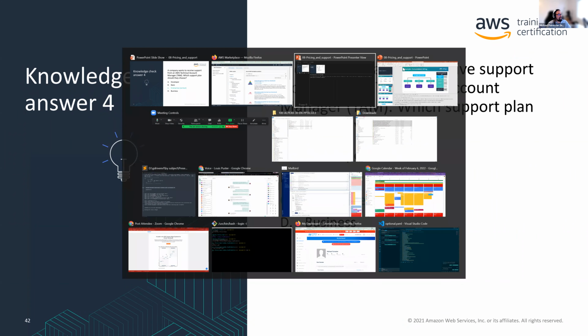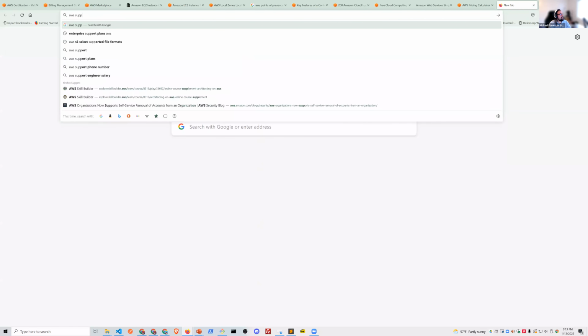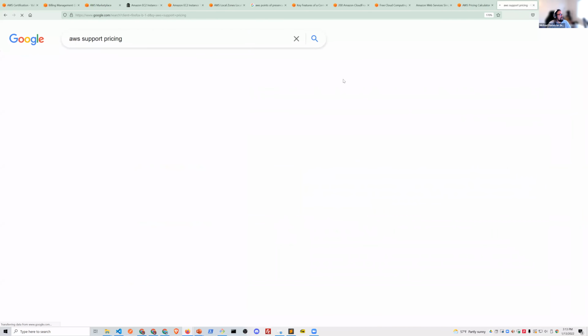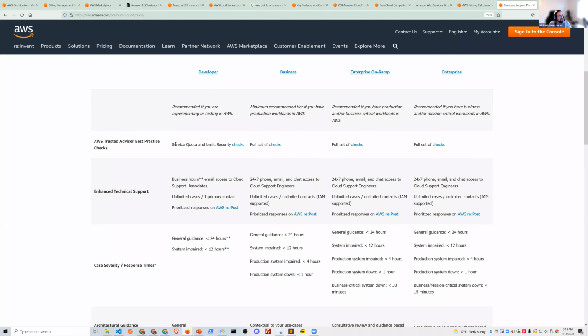By the way, I just have to look this up really quick because I want you to see this. So AWS support pricing, just to see the support plans. I want to point out that this is Developer, Business, and they just added Enterprise On-Ramp. That's a brand new one. This is the thing I was just mentioning to you.